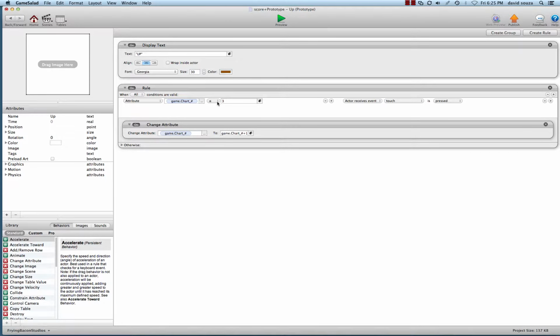I see people all the time who can't get past the GUI. They come on the forums and ask, how do I change my high score? You mean how you change your high score? You take that number that you have as your score, and you tell the attribute to be changed by that number. That's how you change the score. Game Salad doesn't necessarily do anything for you logic-wise other than write the syntax of code in the background, so you don't have to write semicolons and line arrays and all that kind of stuff. You still have to code in Game Salad. You still have to write logic.